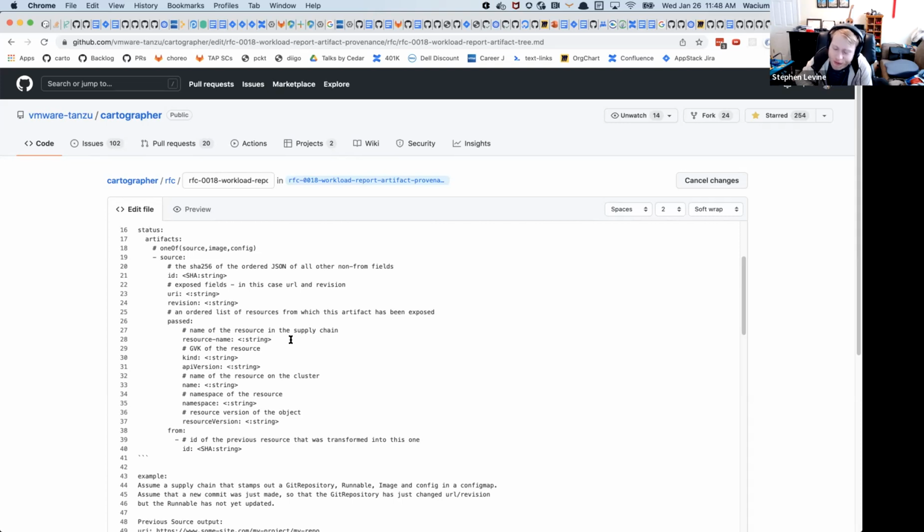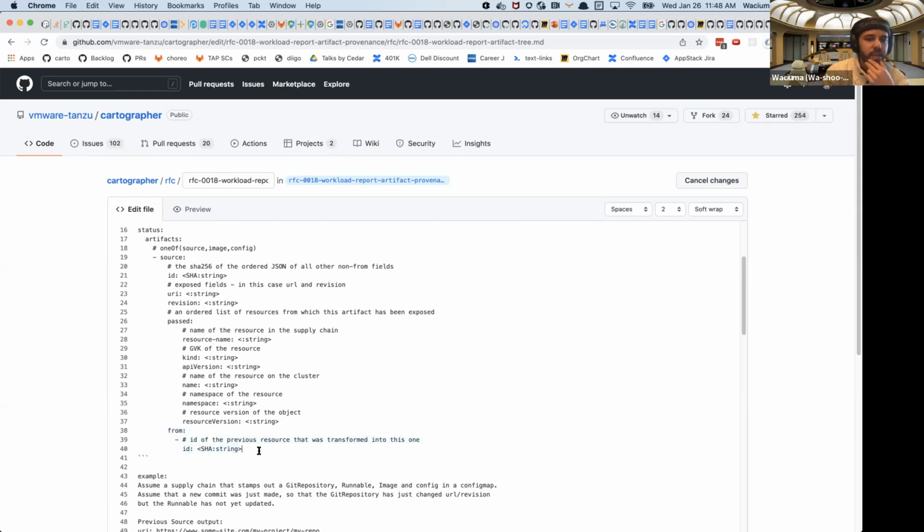What's the issue around from if we keep track of the whole tree? Well, you could look at the supply chain and say, oh, I see this is an output of this step, and here's a bunch of outputs of the source provider, and here's a bunch of outputs from the image builder. But to associate those, you need this from field.